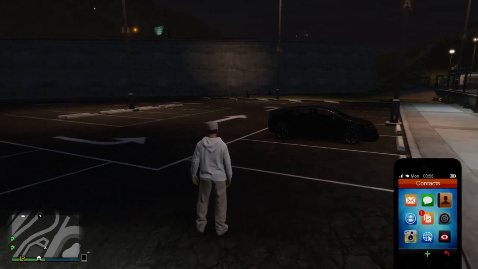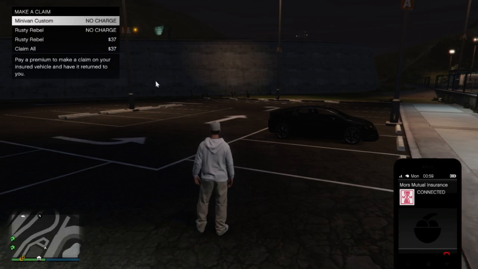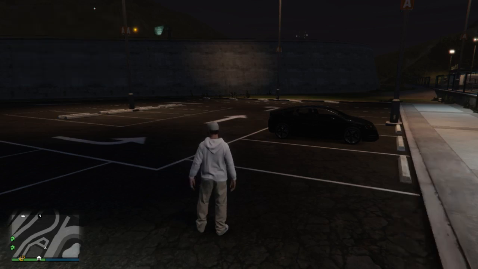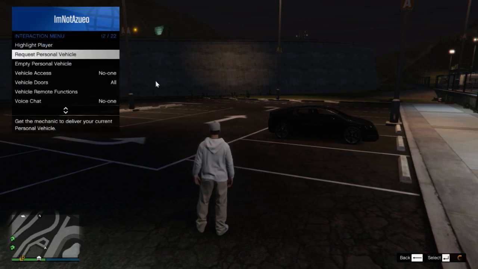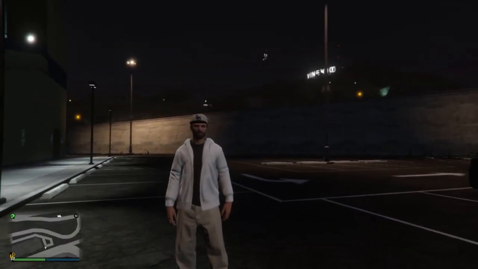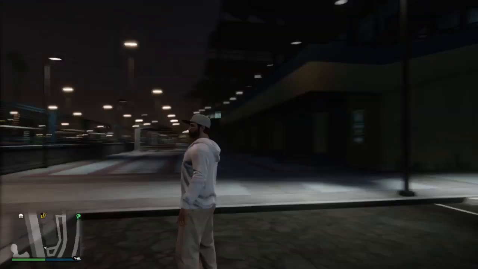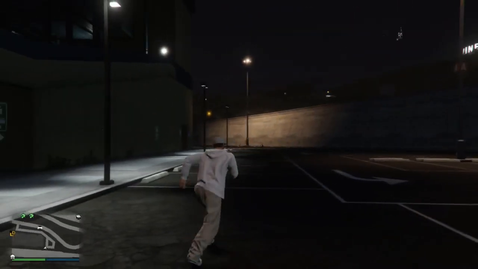Alright. Let me call up my friends over at Moore's Mutual Insurance. Get this insured. Oh, I do, mate. Moore's Mutual. We're here to help. She's got a pretty hot voice, to be fair. I know it's an AI, but you know. What the fudge? Chatting up some AI. Yeah. Alright, request my personal vehicle so it spawns right behind me. There we go. Just round the corner.